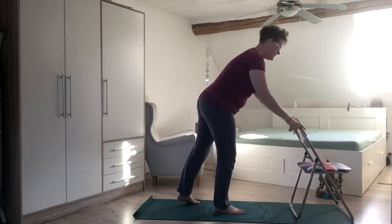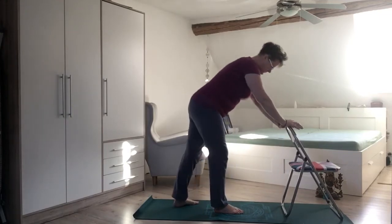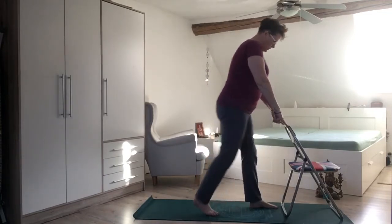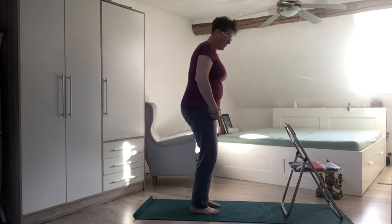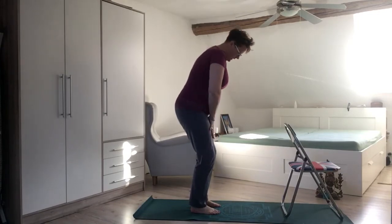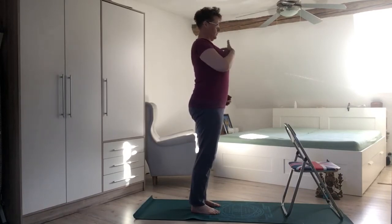The highest level is here. Again, I make sure that the chair is stable, that it's not going to screech away from me when I lean on it. You can stand as close or as far away from your chair as you want to. And then you make sure that your feet are grounded. Have this feeling that your feet move away from each other. You have a small rotation on your thighs. Your tailbone moves in, chest upwards.